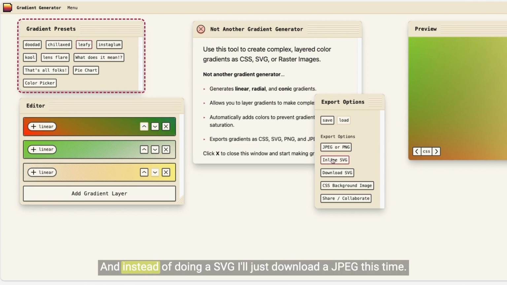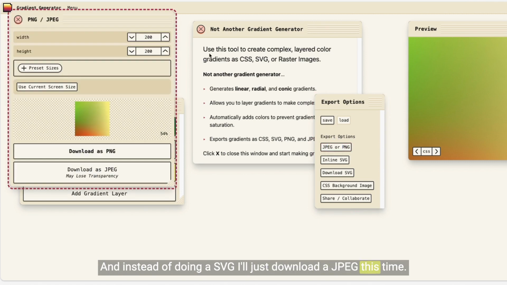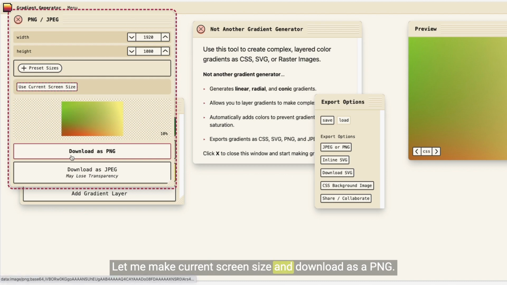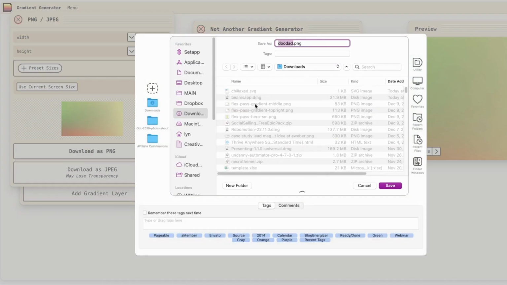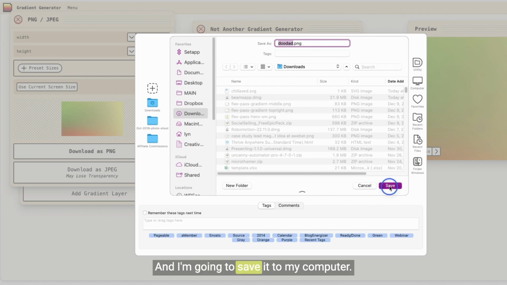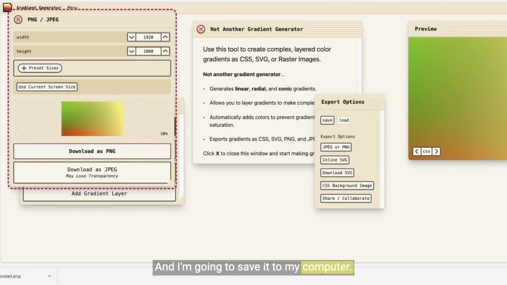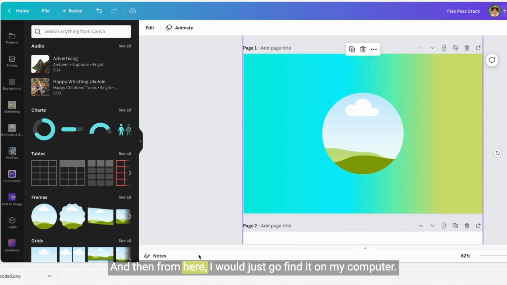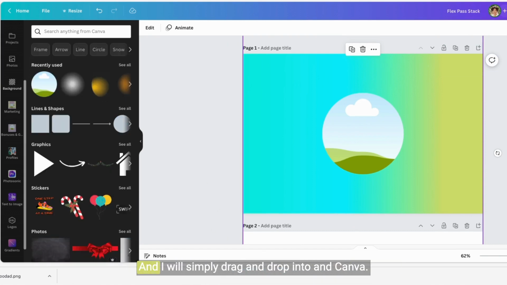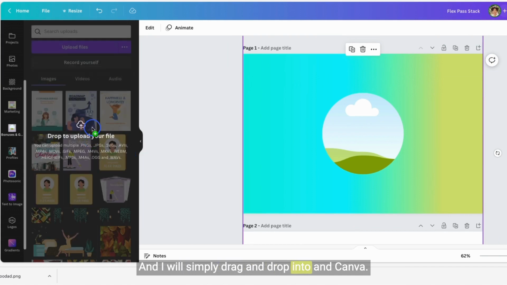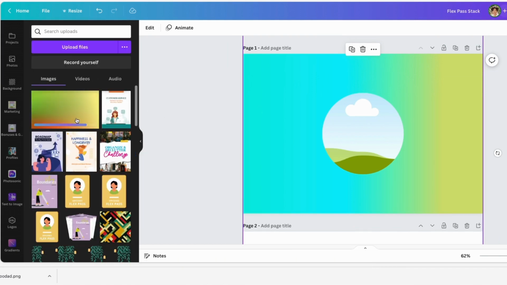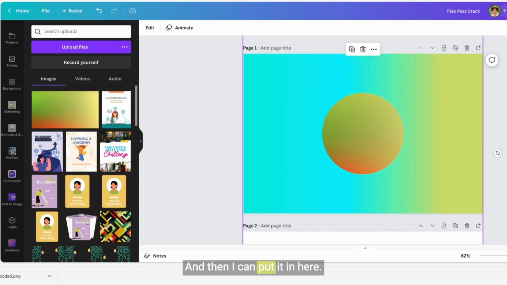And instead of doing an SVG, I'll just download a JPEG this time. Let me make it current screen size and download as a PNG. And I'm going to save it to my computer. And then from here, I would just go find it on my computer and simply drag and drop it into Canva, and then I can put it in here.